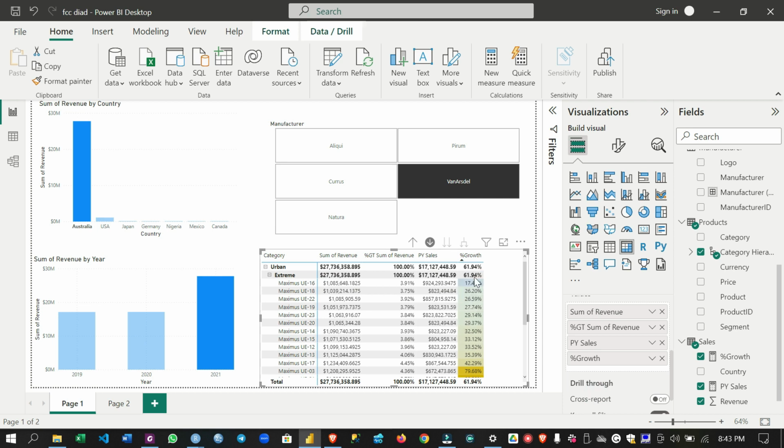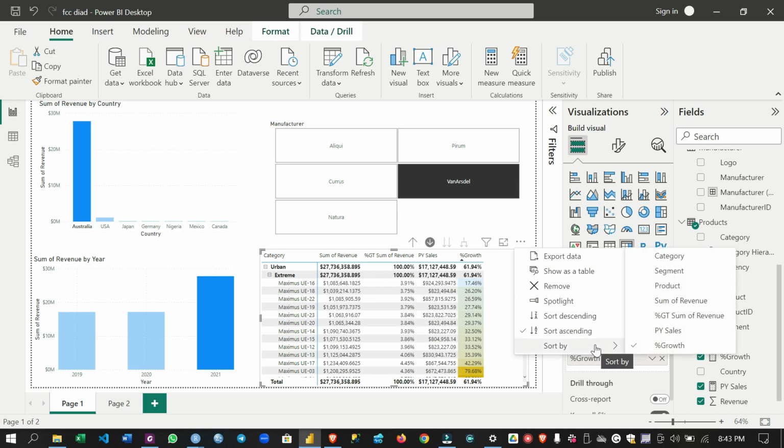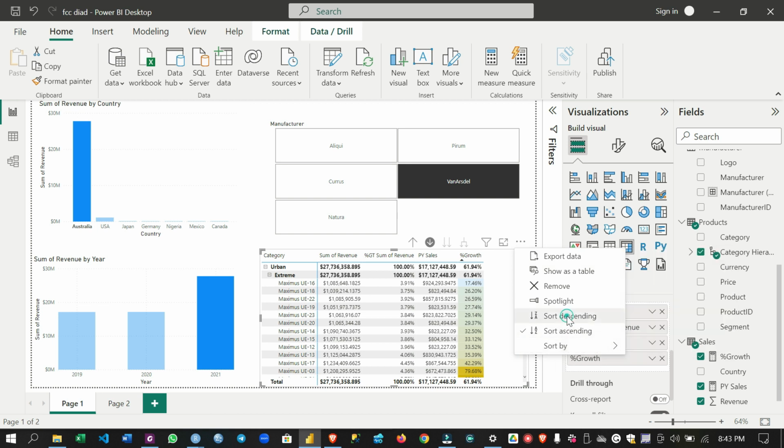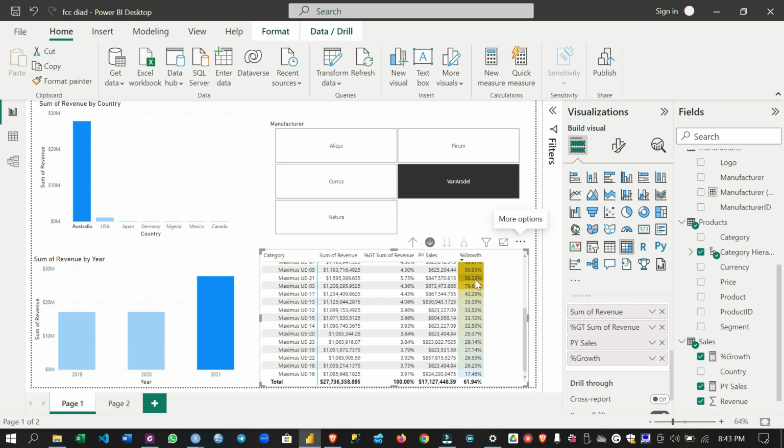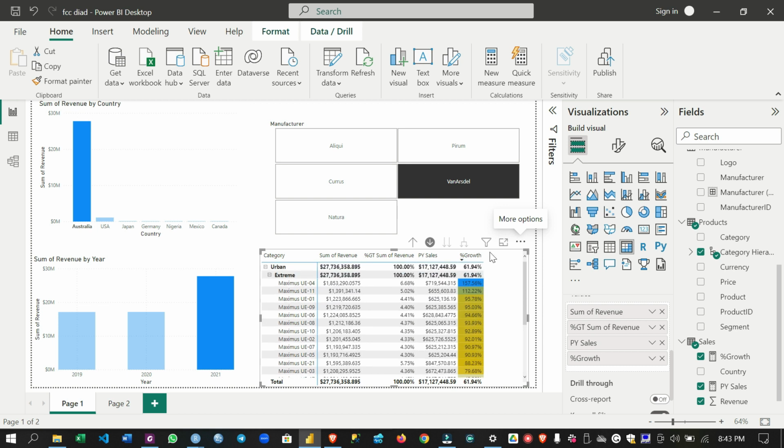You can now see my conditional formatting has already been applied. Let me see if my column is actually sorted by percentage growth, and I want it to be sorted descending so that the highest value will be at the top. Can you see it now? And don't forget that the filter on Australia and that of 2021 is currently applied on it. You can see that the highest value has a blue color, while other values which are lower than the highest value have something like a green color. Then we also have other shades of lighter green. As you go down, you can see that the lesser the number, the lighter the color becomes. So this is how you can apply a background color.